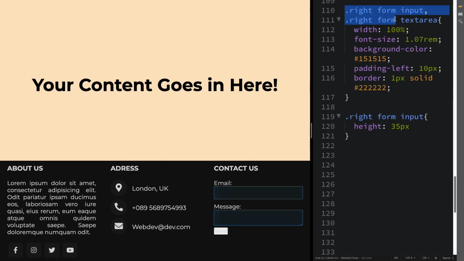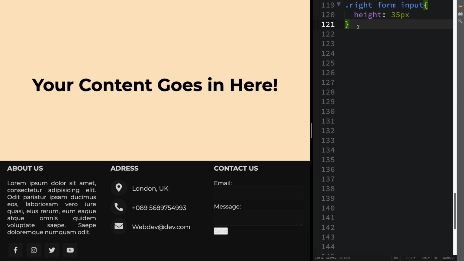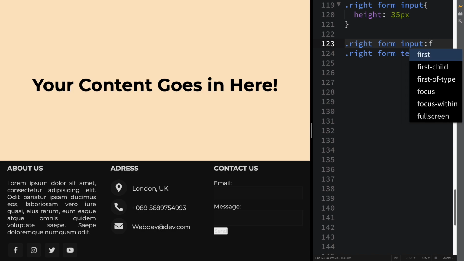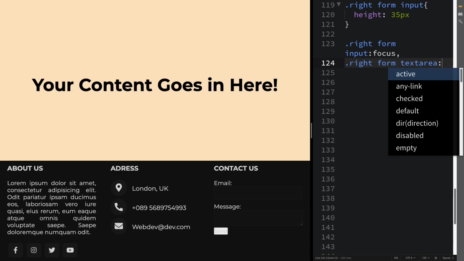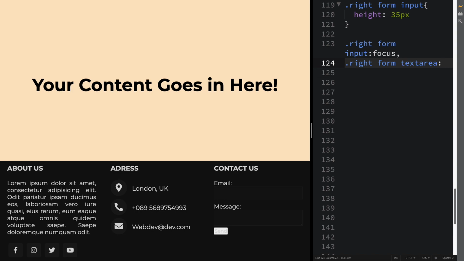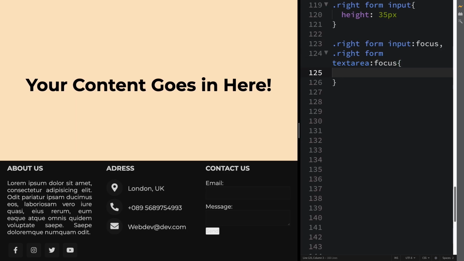Now we grab the form input and also the form text area. And let's select that when both of them are on focus. Right form text area. If I can type, looks like that's not the case. And yeah, I did it.